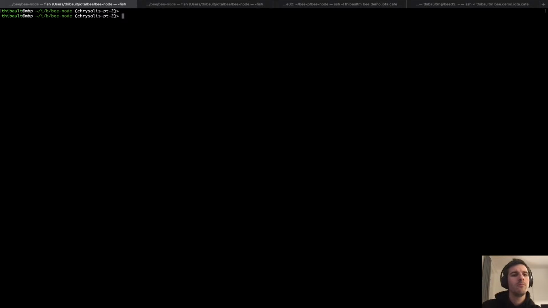I'm not going to build B right now, but if you wanted to do it, that's the command to do. I'm going to enlarge that. Cargo is the build system of the Rust ecosystem, so you would do cargo build --release on the B node folder. I'm not going to do that right now because it can be rather long, but I already have a built version here, so I'm going to execute this one instead.